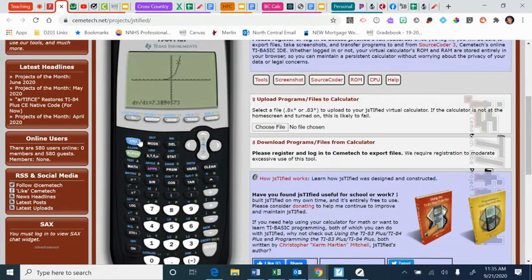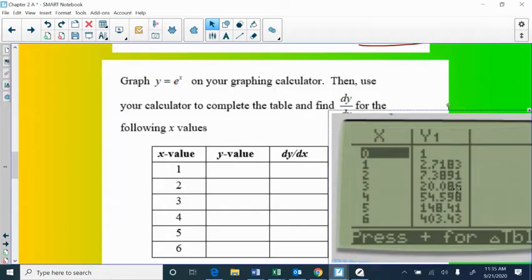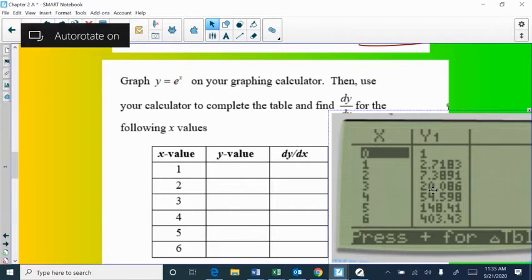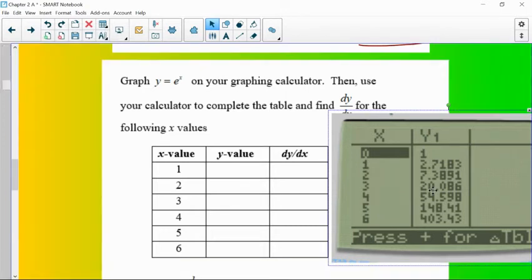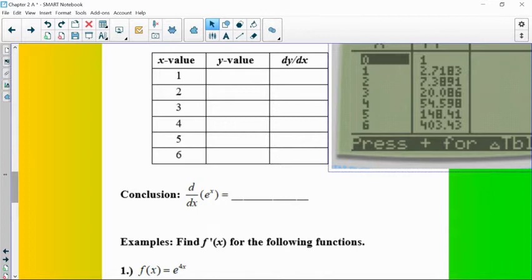And we can go through all of these, right? You could go through second, calculate, derivative of 3. So the derivative of e to the x when evaluated at 3 is 20.0855, and that should look familiar because that's exactly what e cubed is. So my point, or the point of this exercise, is that e to the x is a very, very unique function. And it's one of my favorites because it's its own derivative, right? e to the x's derivative is itself. And it's the only non-trivial function that is its own derivative.